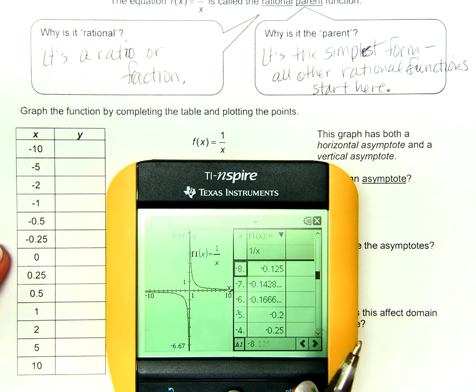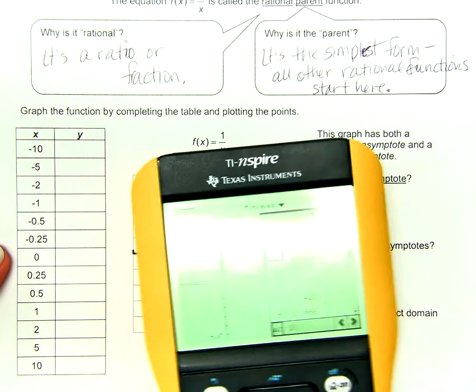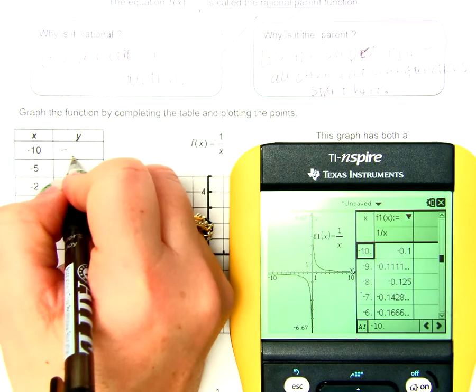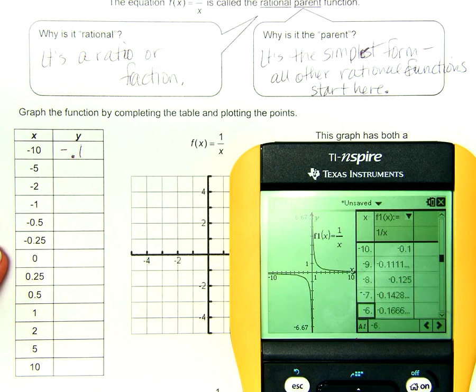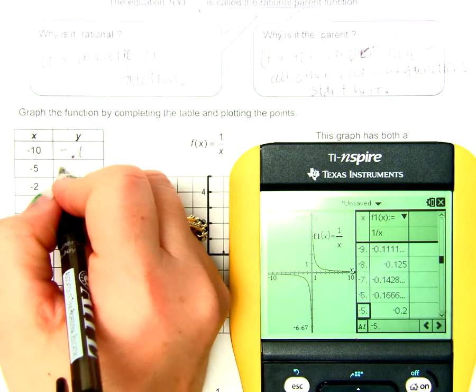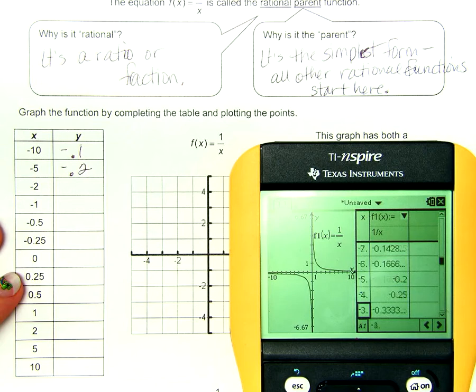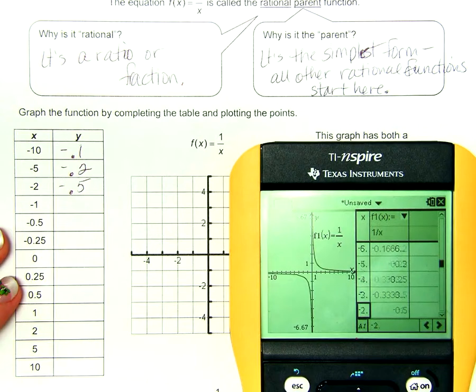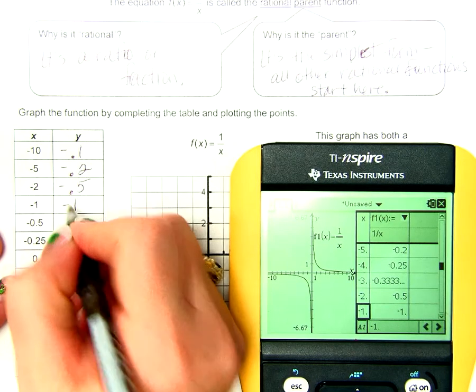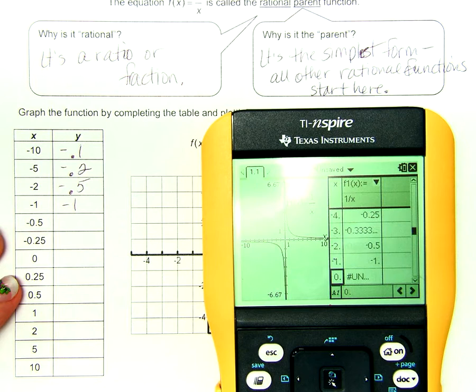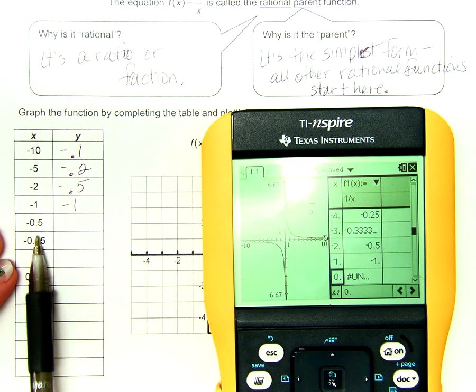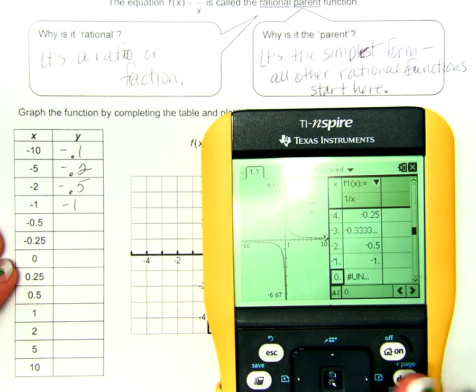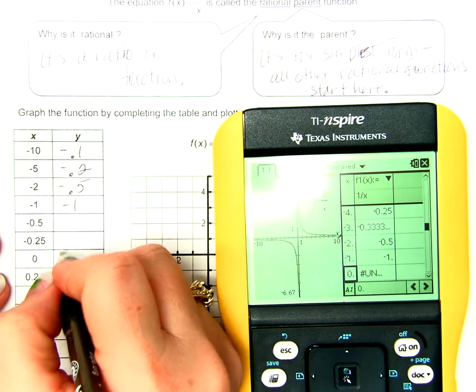So I'm having a problem. Are you having the same problem as I am? Let's copy what we have first of all. That's negative 0.1. 5 is negative 0.2. Negative 2 is negative 0.5. Negative 1 is negative 1. But here's what my problem is. My table on my calculator goes from negative 1 to 0. Does yours do that too? But I need these two values, don't I? So let's put in what we know first. Let's fill in what we know in this table over here first. Okay?